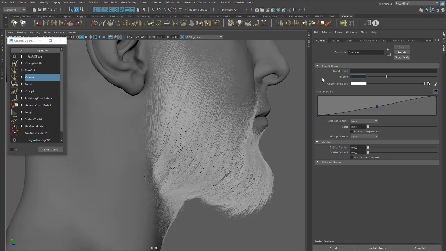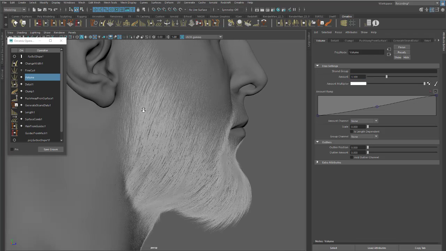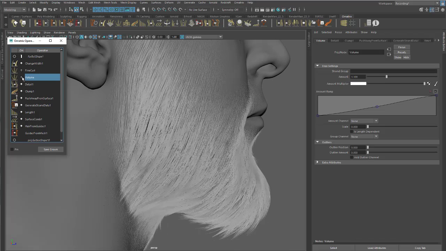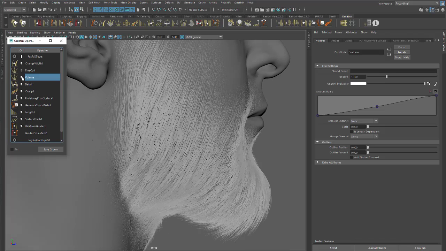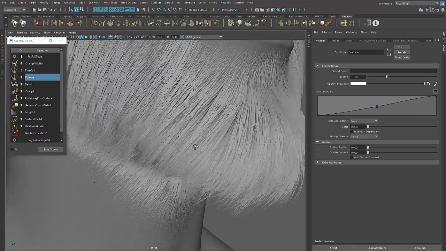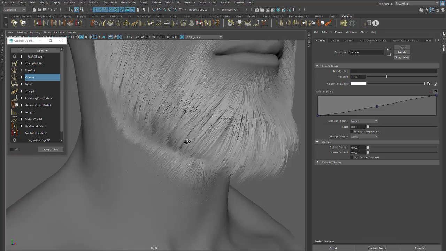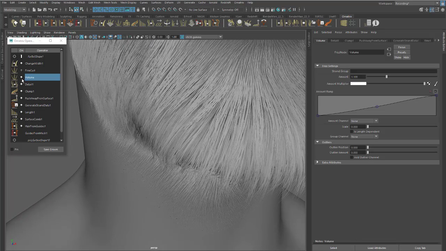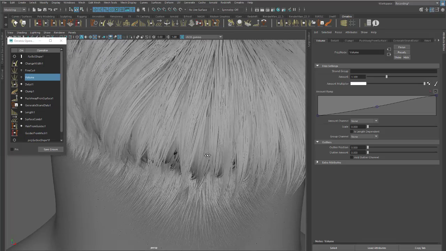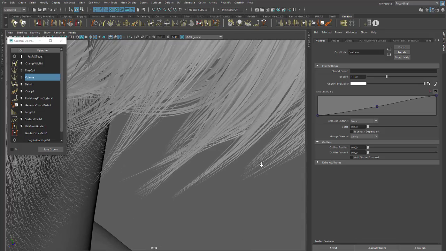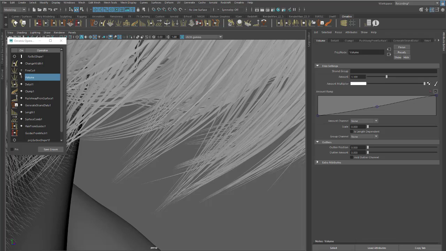maybe 1.1. Let me show you the before and after, before, after, before, after. So this will break out the clumps also a little bit. This will help to randomize the clumps. Let me show you real close here. It will open the clumps, as you see.